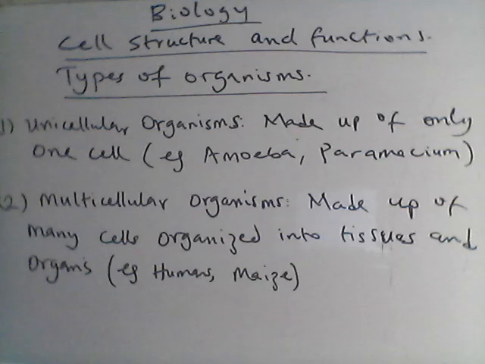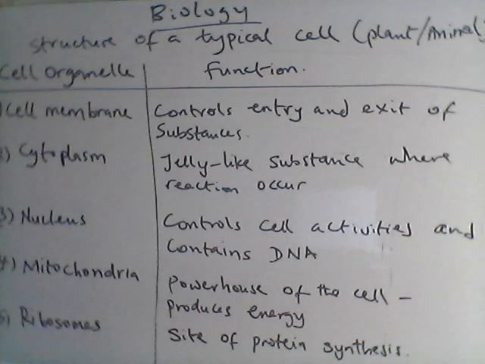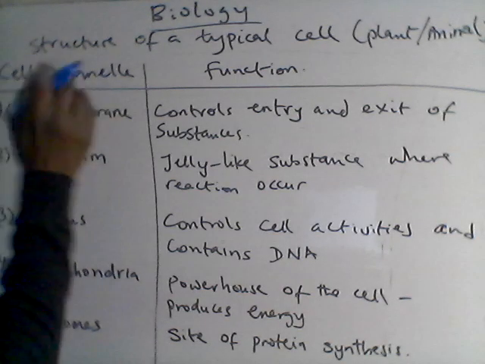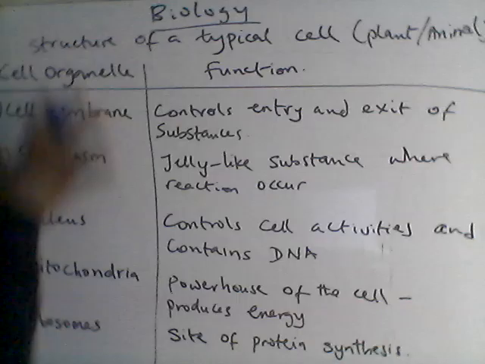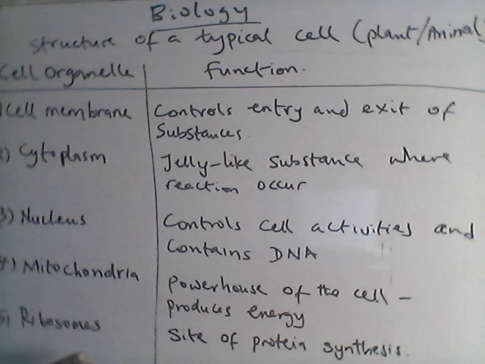Okay, so we'll look at the structure of a typical plant and animal cell. We'll dissect the different parts and components, the names of the parts of the cell, and what the function is. So we are breaking down the structure of a typical cell, plant and animal. If you take a particular cell, these are the different organelles that you will see, different parts of that cell, and then we are going to be looking at the functions side by side.